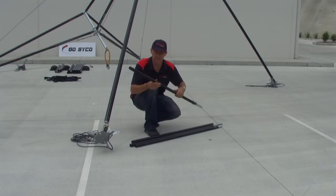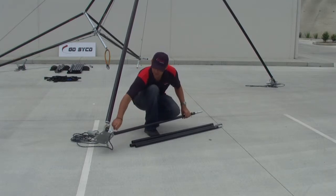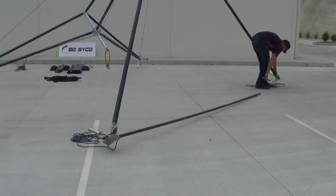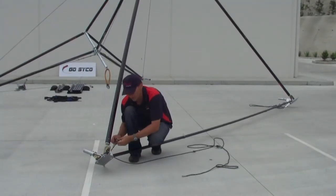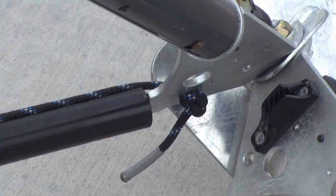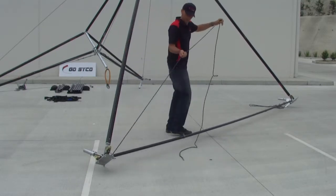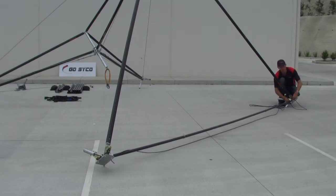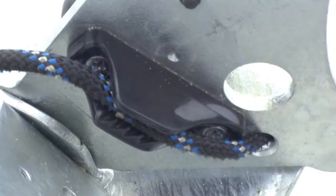Next, it is time to connect the small ground poles between the 2 feet connected at the end of the poles. Slip the poles together using the button clips to connect. Now take the rope, which should be tied in a figure of 8 knot at one end and threaded through the small hole on the side of the plate that doesn't have the cleat on it. Take the other end of the rope to the other foot, wrap it around the small ground poles once, then feed it through the hole in the plate of the foot and put it in the jam cleat, giving it a pull to tighten.